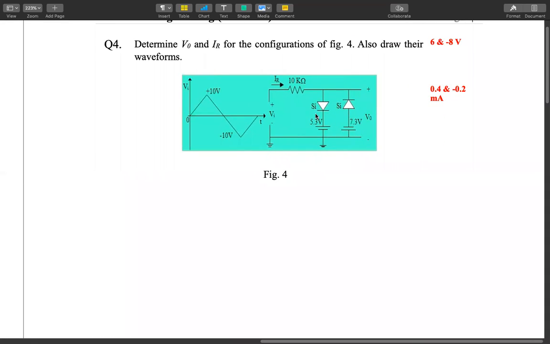Sir, we have to calculate V output in which branch? Yes. In the third question, the output V naught means the maximum value of V naught and the minimum value of V naught. And when you have to draw the waveform, then you have to draw it corresponding to the change in the input voltage. So the only thing you have to do is just draw the complete waveform of V naught, and from that you can simply look and find out the minimum and maximum voltage.